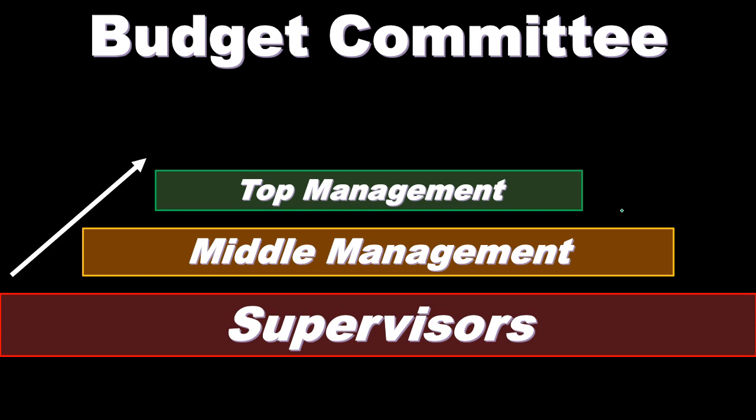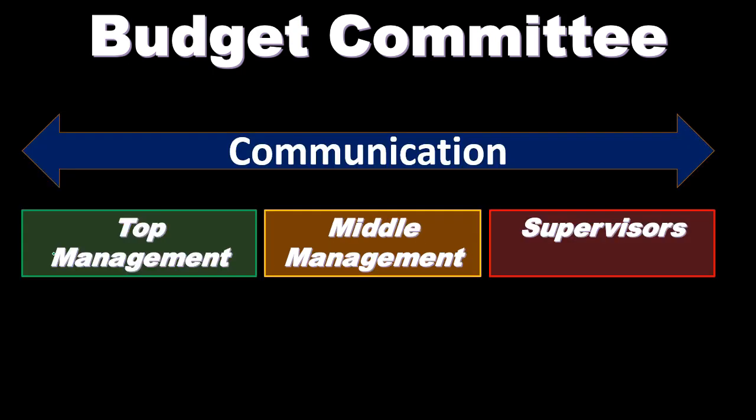It's also important that we want to have the communication, because remember that the communication is one of the big keys of the budget. So when we consider the communication process, this would be the way that we build the budget from the bottom up, as we take the information from the departments to possibly regions to possibly top management. But the budgeting process, we want to think of it as kind of an even type of process here. So obviously the end decision is going to be made by the top management, but a lot of the information is going to come from the departments. And what we need is communication back and forth.